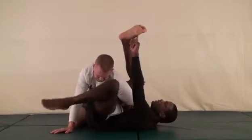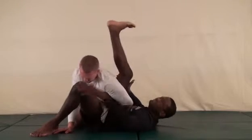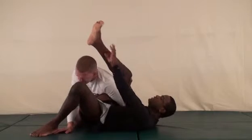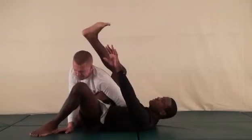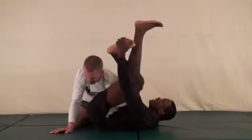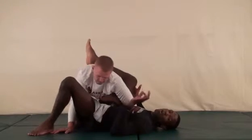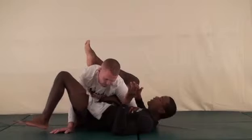When you have that foot underneath his chin, you have to lock your foot out. Don't just leave it lazy, because then he'll be able to get it. I'm going to lock it out here. The other foot's going to come on top and scissor his neck. And you have to do it hard, because it won't work if you don't do it hard enough.